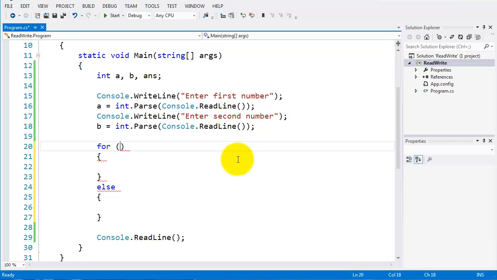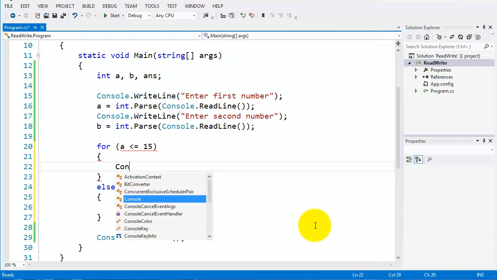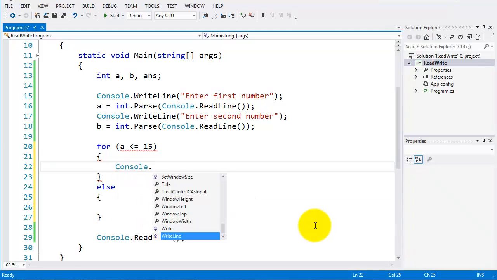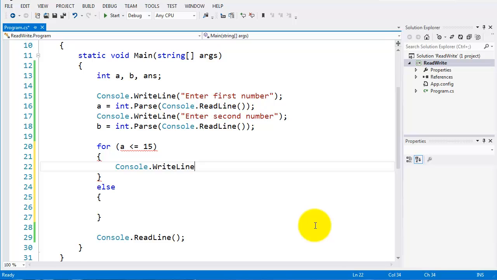And the condition will be, well, if A is less than or equal to 15, then I can do something here. I'll do a console.WriteLine here. If the condition is met, we'll then do something.